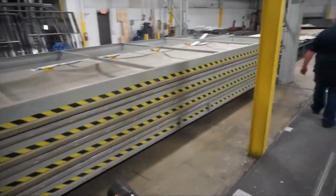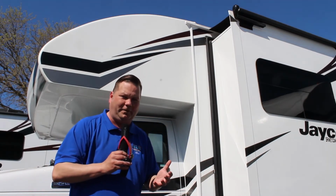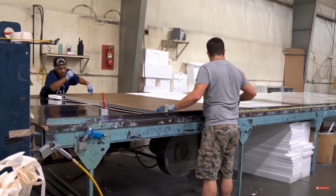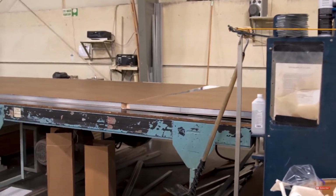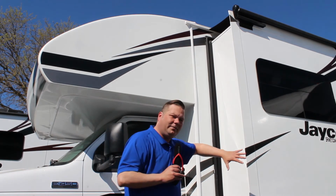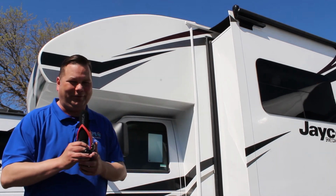This is much better construction than what you're getting with most manufacturers, which is something called a pinch roll system. What they do on the pinch roll system is take the layers of the motorhome wall and put it into basically a pasta maker. It's just a roll that's flattening it together. It comes out the other side and that's the wall. It's a lot cheaper, it's a lot faster, but it's not nearly as good. Jayco doesn't want to go the cheap, fast route. They want to go the route that's going to give you walls that not only keep the wind and the rain out, but actually add to the rigidity, add to the structural support, and add to the lifespan of your motorhome rather than subtract from it.